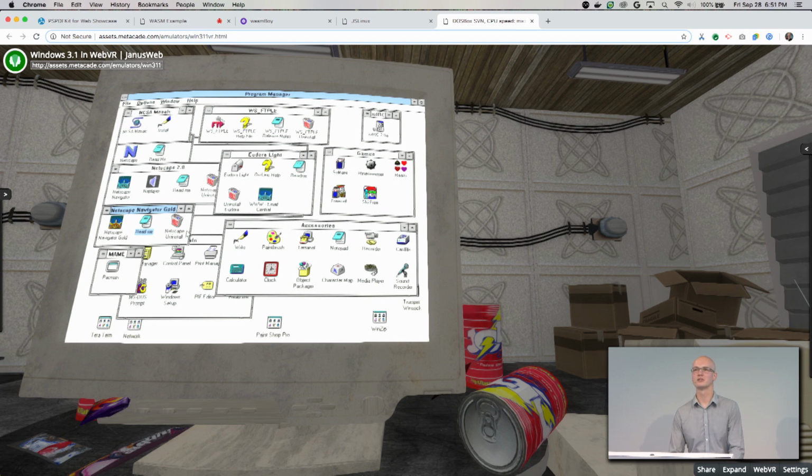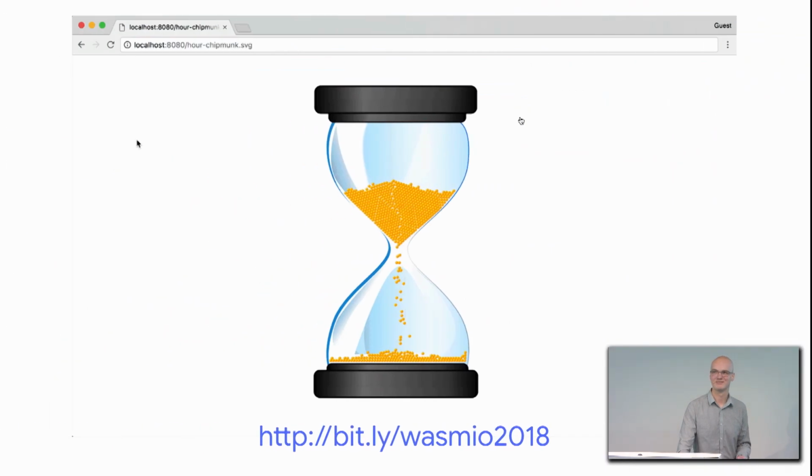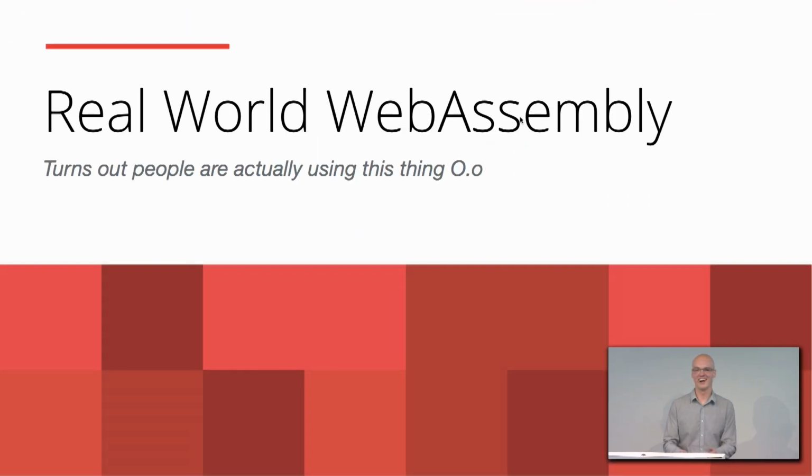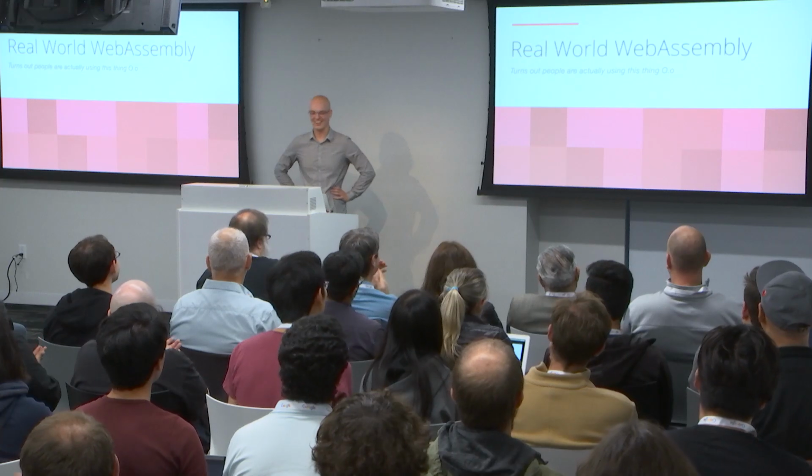I can't see my cursor well enough to do it from here. But trust me, this is an actual operating system running on a canvas tag inside of a WebGL-enabled environment, all hooked up to WebVR so that you can actually put on a headset and pretend you're in the 90s.